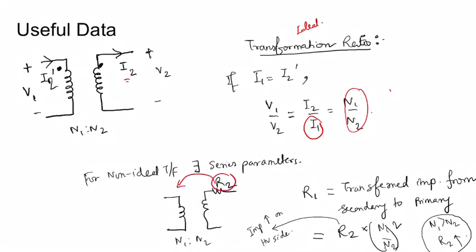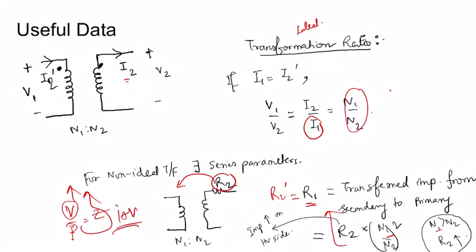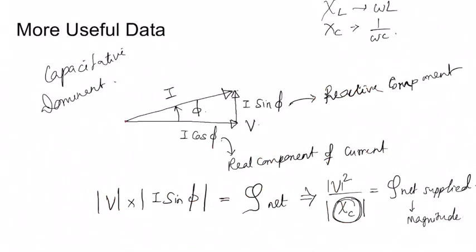So in this series parameter, if we want to transfer it to the primary side, it will become R2 dash, which is equal to R1, because R2 dash means the reflected resistance of the secondary side to the primary side, and we define R1 as R2 into N1 by N2 whole square, because we are transferring to the primary side. Now if primary turns N1 is greater than N2, this will be more than one. Since V by I equal to Z, if V is more, I is less, Z is even more. So at the HV side, high voltage side, the impedance increases. That's why N1 by N2 whole square into R2 is the transferred impedance at the primary side.